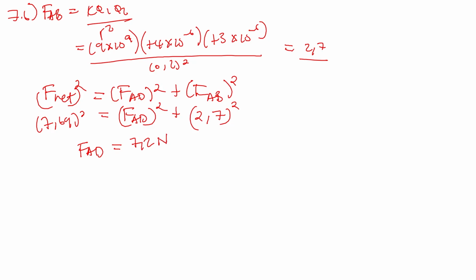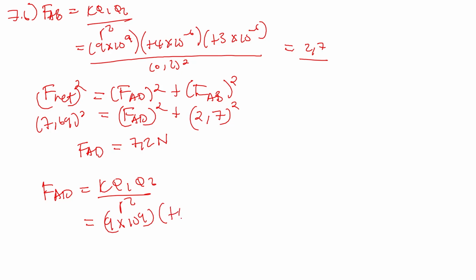So now what do we have? We now have the electrostatic force of A and D, so we can calculate the charge of D by using the exact same formula. Just write it down again, not a train smash to write it down again. So 9 times 10 to the power of 9. Q1 will be A, which we now know is +4 times 10 to the power of -6. Q2 will be our sphere D, which is unknown. And the distance between them, it's on the graph, which is 0.15 squared. And we've just calculated FAD to be 7.2 newtons.